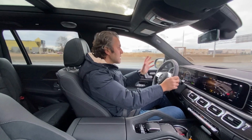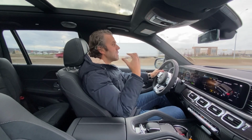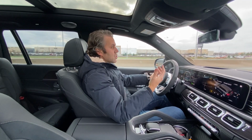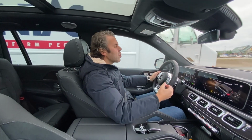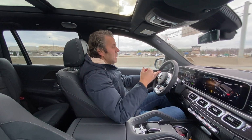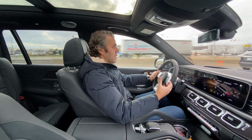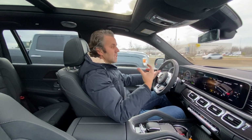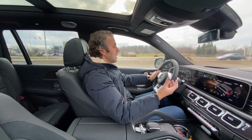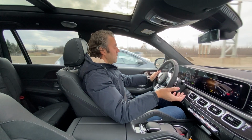Oh my God. And here's the crazy part. I'm driving it, but in my mind, I don't think this is actually a 3-row SUV. I feel like it's just a normal standard SUV. It is so comfortable. The suspension system in this vehicle is so comfortable. It's an amazing experience to be able to drive something like this, in my opinion. It's an amazing car for the price. Yes, it is expensive. I'm sure I could never afford this new, for example, but anyone that would want a 3-row SUV.